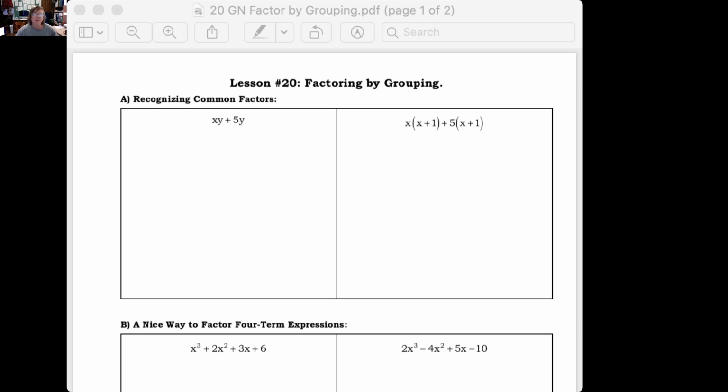Welcome to Lesson 20. More factoring. We're going to do something called factoring by grouping. This will be our final kind of factoring for this little set of lessons that we're doing here. I have to show you this one, and I guess I can best explain when we get to the end of the lesson why I have to show you this one. Anyway, it's a good one to know because, as you might see here, it's a nice way to factor four-term expressions. So when we have four terms, this is going to be the thing that we usually try.